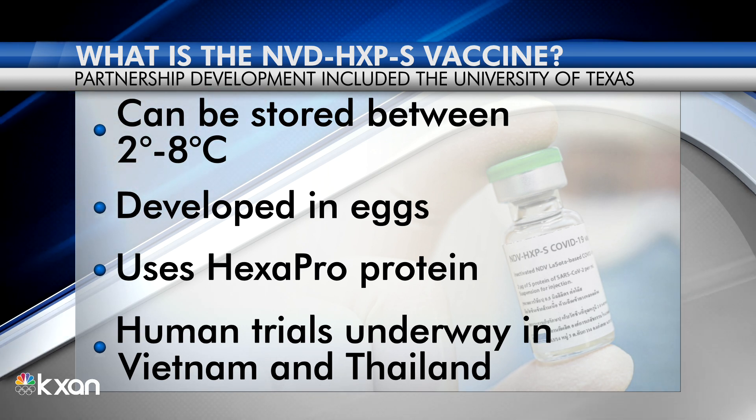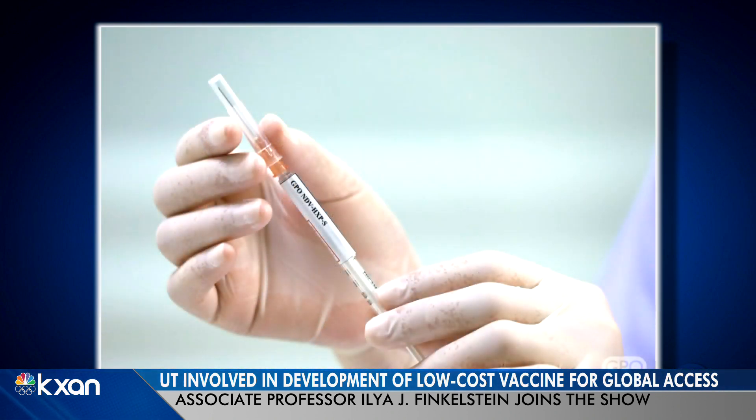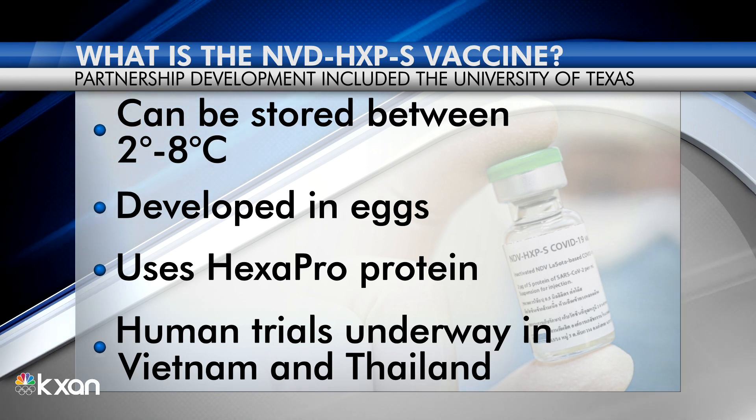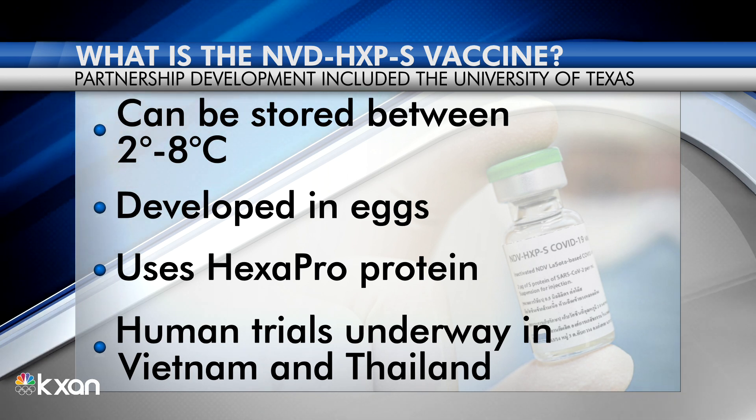The goal is to make this vaccine more affordable for countries who might have some struggles getting it otherwise. The current versions of the vaccines in the United States all require custom manufacturing and are very difficult to scale up for billions of people. This new formulation uses chicken eggs to grow the vaccines, similar to how flu vaccines are produced. That will expand accessibility to the whole globe, make the vaccines much cheaper, and use a second-generation antigen, which will hopefully elicit a better immune response and be more easily stored in low-resource settings.